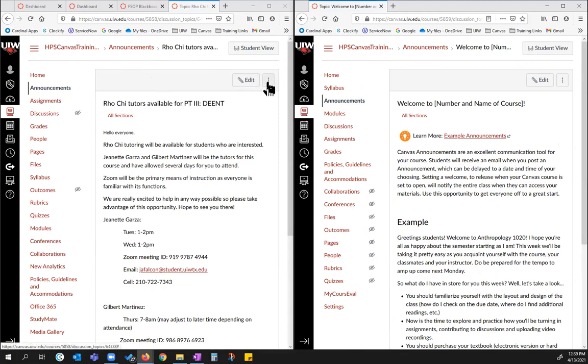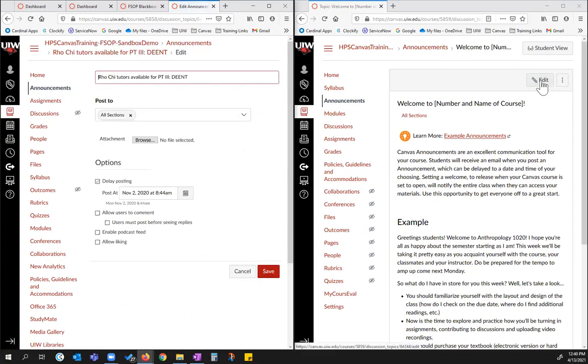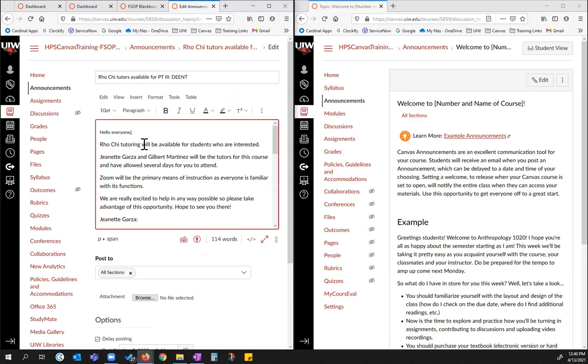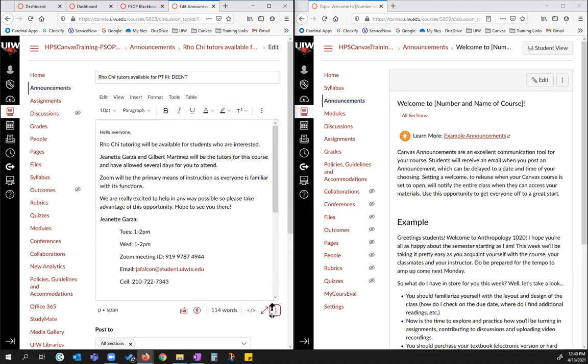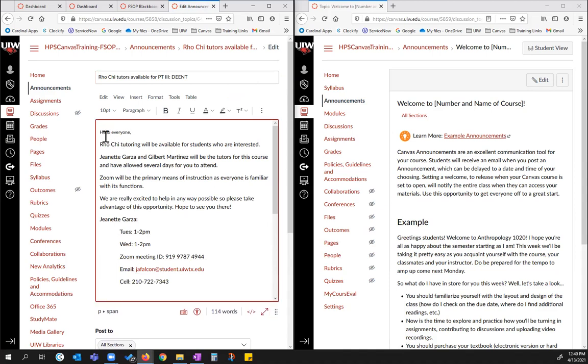And again, the edit button is going to be your friend. And you've also got some more option menus all throughout Canvas. This may be something once you've gotten started, but we're going to edit to build our course. And I can come in and I can see there's some interesting formatting going on here. See how I have a very small hello everyone, and then it gets bigger. I can change that. I can control the size of my font. I also have some tools that I can clear formatting. This button right here is an eraser. I can clear the formatting and make it look like it would by default.